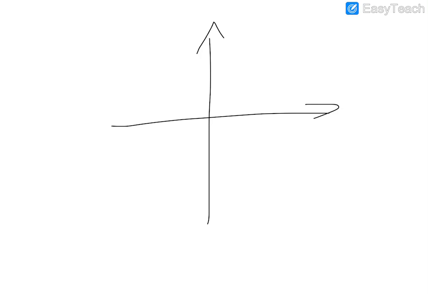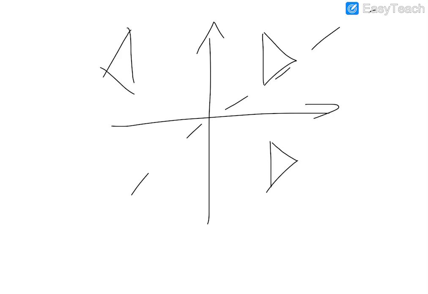Next we have reflection, and just think of it as mirror image. So let's say you have a square here. Actually, not a square. How about a triangle again? And if you're reflecting it, just imagine it's a mirror. You can either reflect it across the y-axis, x-axis, or just any line. If you're using the y-axis, then it would look something like this. If you're using the x-axis, it would look something like this. Also, it's possible to use a line like the y equals x line, then a reflection will look something like this.